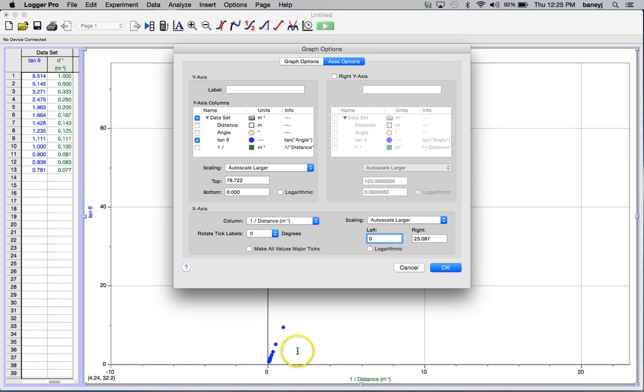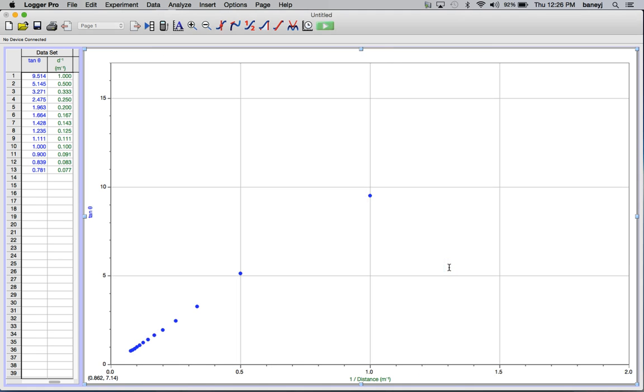My x-axis, if I look right down here, if this is 2, 4, 6, 8, 10, it really doesn't seem like I go over 2. So I'm going to put the top of my x-axis to be at 2. And then if I look at my y-axis, I do go a little over 10, so I think I'm going to put the top of my y-axis at, I don't know, let's do 17 and see how that looks. There we go. So you can see now I get a nice linear set of data.